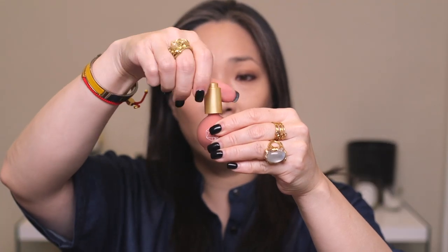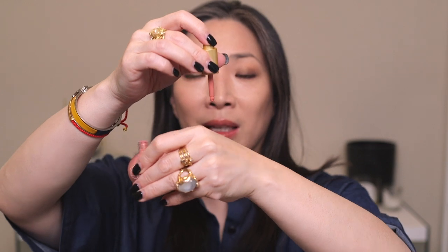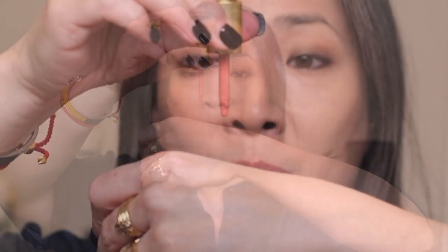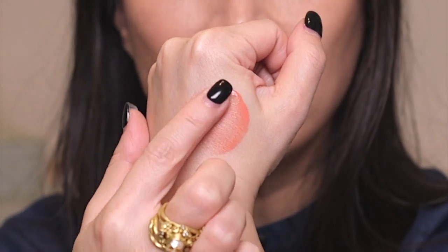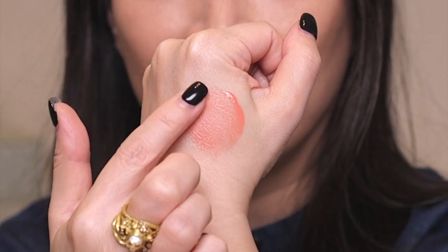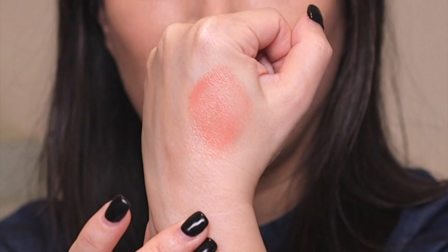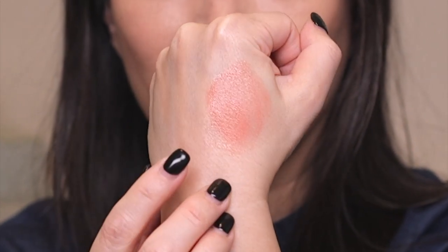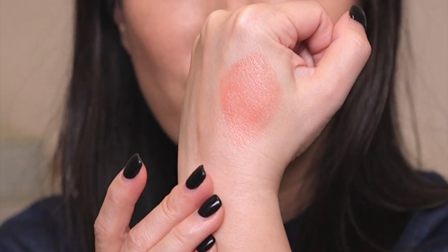So this is a screw-off top — just pull it out. This actually has a very tight opening, which is nice. I think it's going to keep this top pretty clean. And then there's a little dropper. It drops a nice amount of product — and there is one dropper amount. It feels a little bit on the oilier side, so it's definitely going to have a nice hydrating feel to the skin. It spreads beautifully. Sometimes my issue with liquid blushes is that it starts to look a little bit streaky, but the pigmentation is so even.